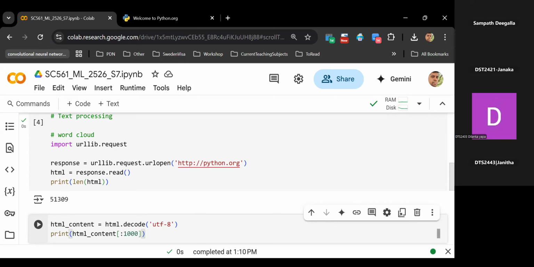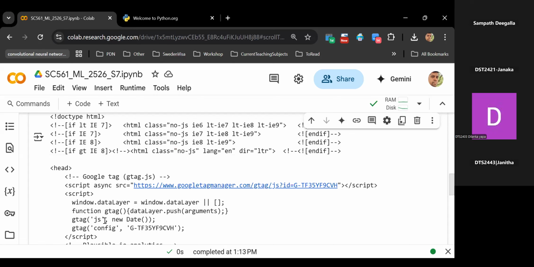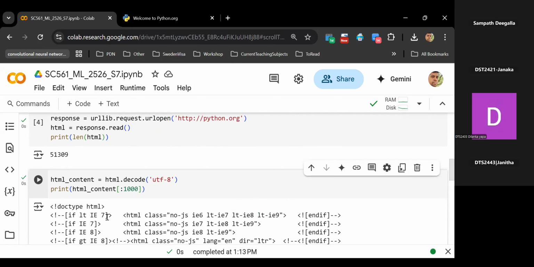Maybe I will put a small amount. Let me use that to show you what we have. Right. You can say doctype. You can notice what we have right now. So it looks like we get part of this. Now we decode it and we'll get it as HTML content.